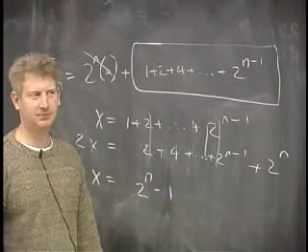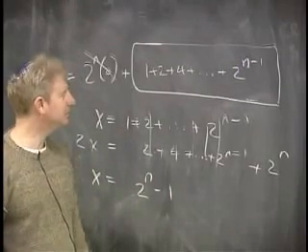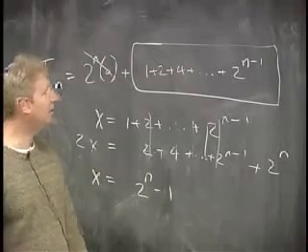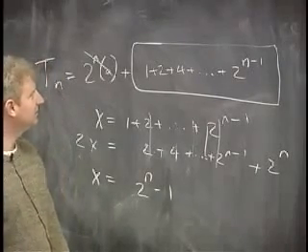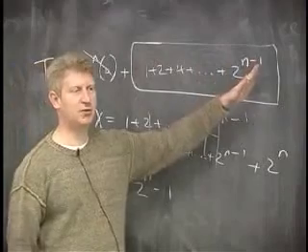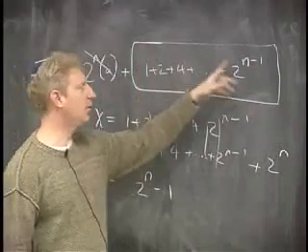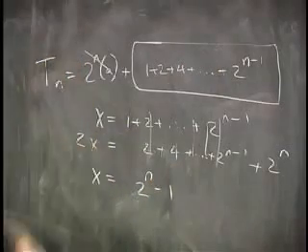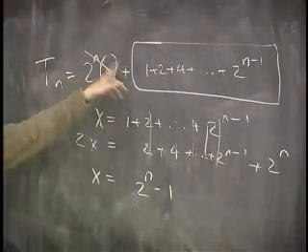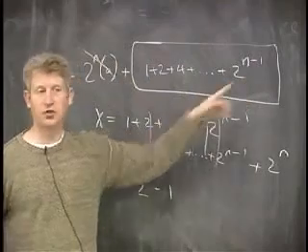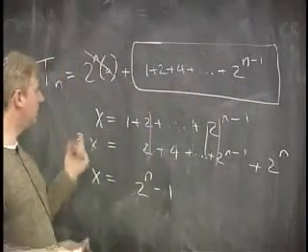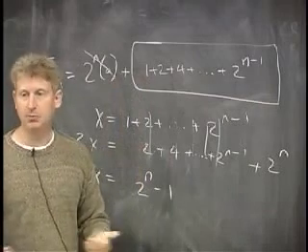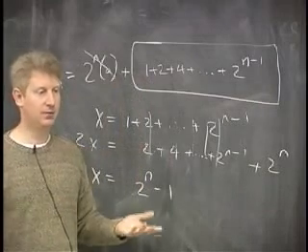Okay? That should remind you of something. Does it remind anybody of anything? Binary numbers? That's not what I'm thinking of. I'm thinking of integration. This is like a sum of things, right? If you're adding up the sum of things all the way up to 2 to the i, it doesn't matter. All right, so here's how you do a geometric series. If this multiplicative factor was a 3, then you'd be multiplying by 3. If the multiplicative factor was a half, then you'd be multiplying by a half.